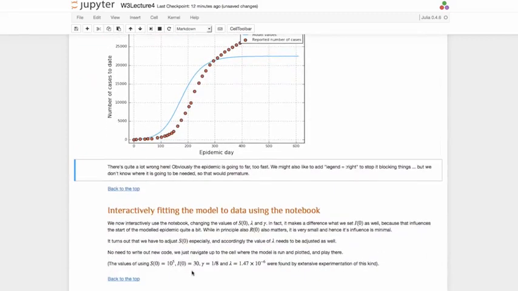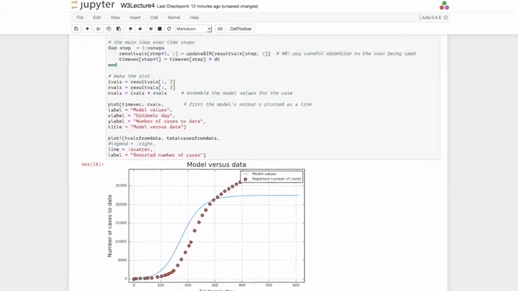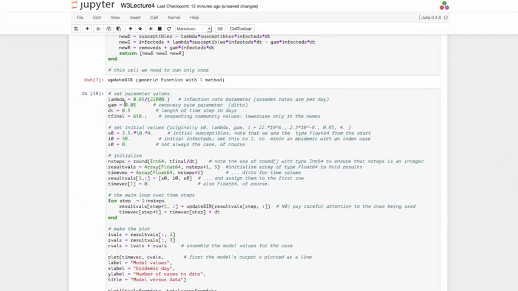S0 10 to the 5, I0 30, gamma equals 1 over 8. So we haven't even thought about changing gamma at all. If you change gamma to 1 over 8 rather than 1 over 20, we say that the recovery time is much quicker than it was, but we also know that the Ebola infectiousness is actually concentrated mostly in the crisis week, where you get really, really ill and you either die or you recover.